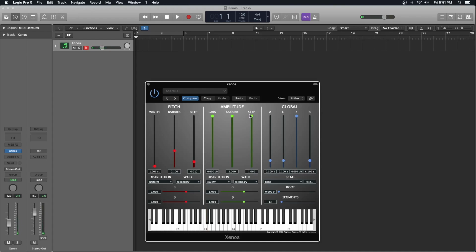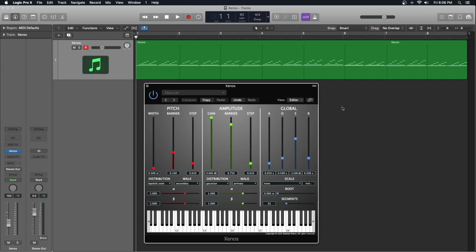Because DSS allows us to independently affect pitch and amplitude, a wide variety of timbres is possible. Although Xenos easily produces experimental sounds, it can also be played like a typical musical instrument. Setting a narrow pitch width of about one semitone or less enables deterministic composition or performance via standard MIDI input. In this way, we can easily produce melodies, chords, and polyphony.